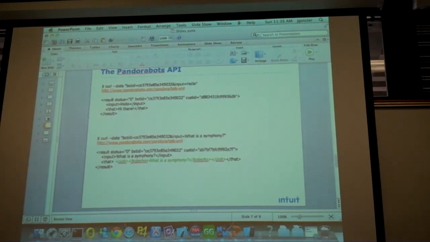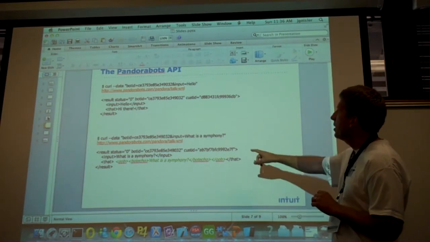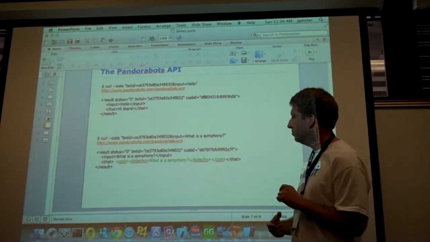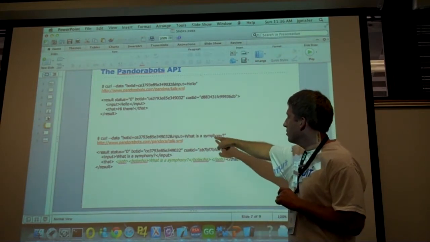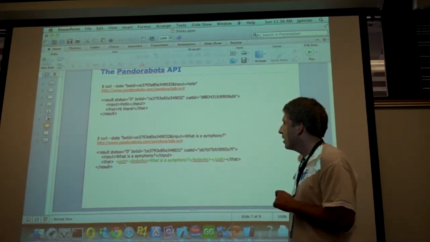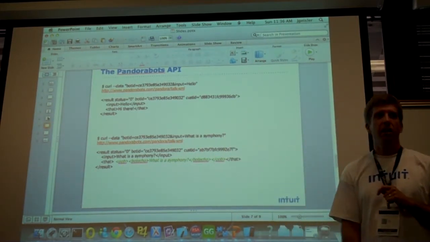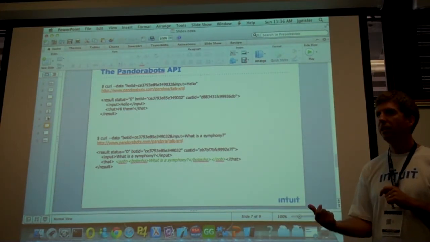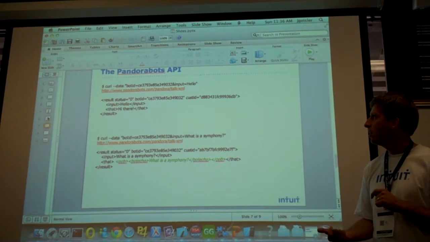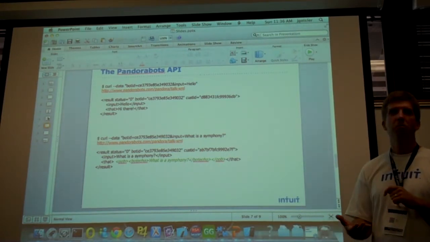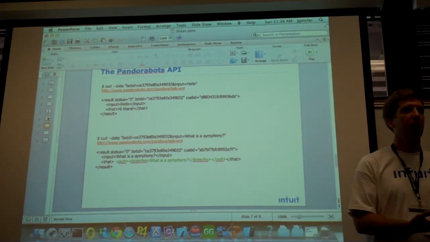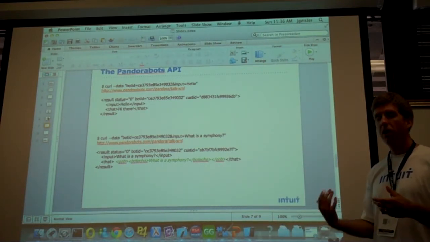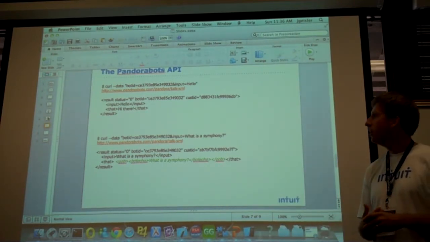Okay. So here's an example of Pandorabots of a different one of their out-of-band extensions. So if I were to ask, what is a symphony? I've updated my AIML files to, instead of having a pre-canned response, tell it, hey, this is something that I'd want to go query some other knowledge base, such as Wiki Answers, or what I'm going to use is Wolfram Alpha.